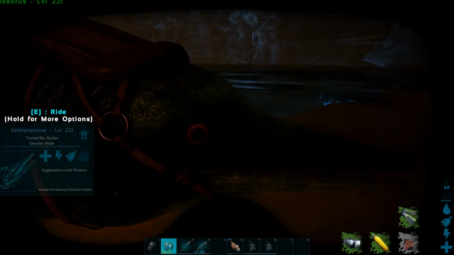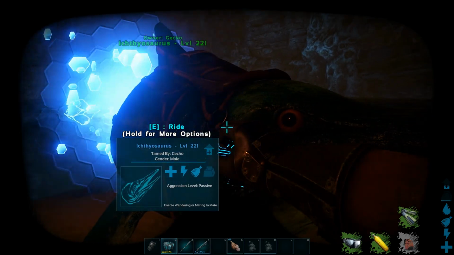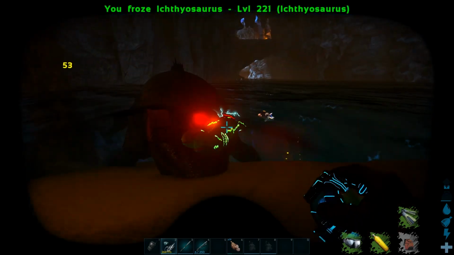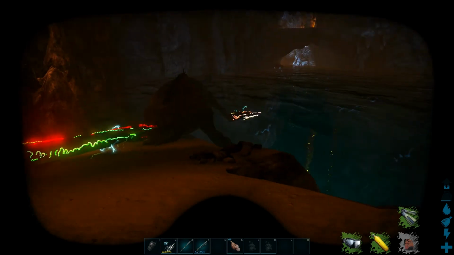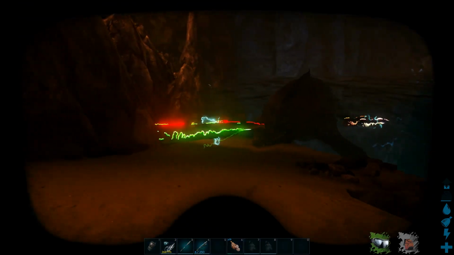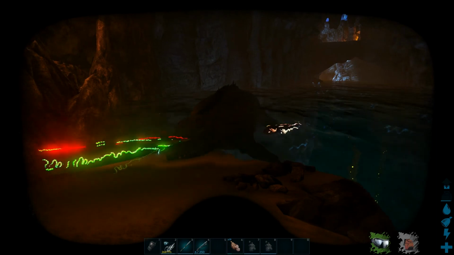So what you want to do is land it there, bring out your cryopod and just try and trap it as quick as possible. Come on. Oh, okay, we managed to save it. It does have some fish, but that's, to be honest with you, completely okay to lose. And that's how we get into the cave. So when I tried this the first time, my ichthy ended up dying here, but looks like we managed to save it. So now we are at the cave.